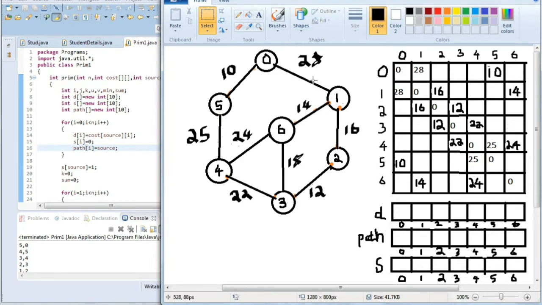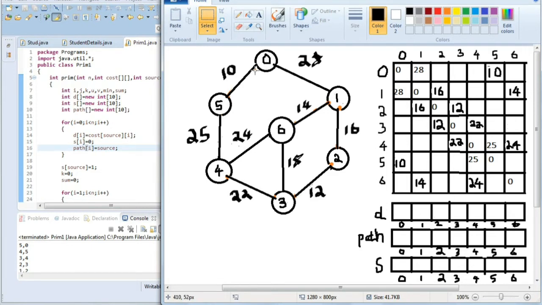And since we have taken the distances from the source node, we will be initializing the path variables as from the source. Okay, source will be 0 here. So from 0, what is the distance? From 0, what is the distance to the first node, to the second node, to the third node, like that till the 6th node. Initially it's all from the source node, so we'll be writing here the source number, which is 0, and the distances from that node here we'll be writing. Okay, and these distances should be minimum.